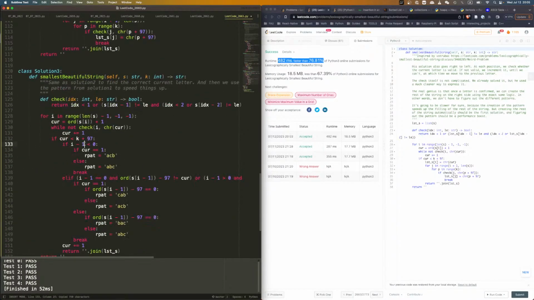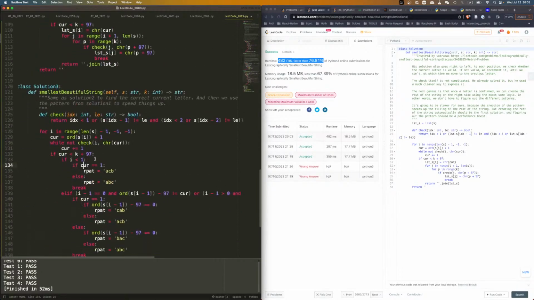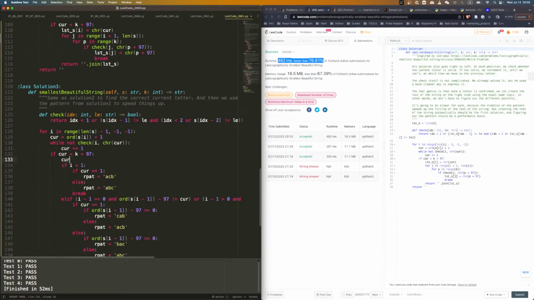Okay, so if i is smaller than 1, so if current, then we say current letter is chr current.